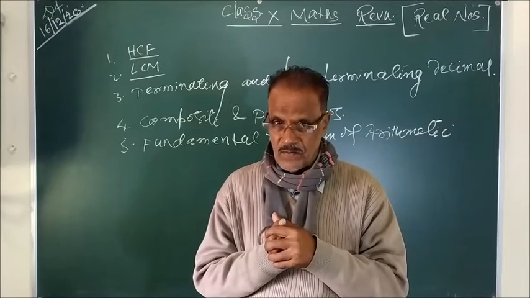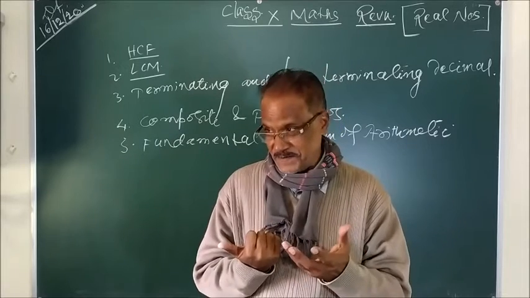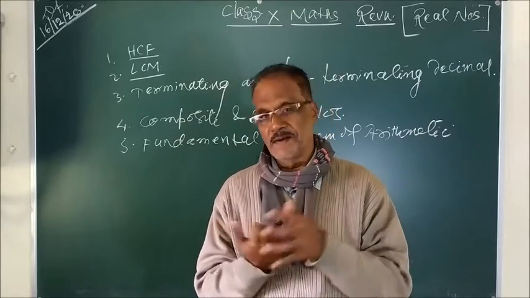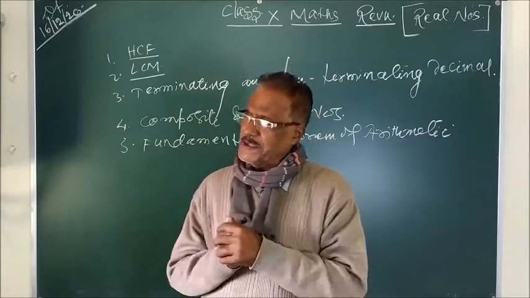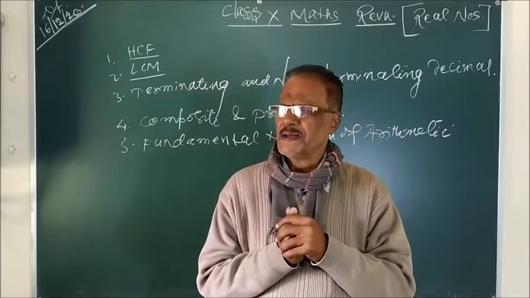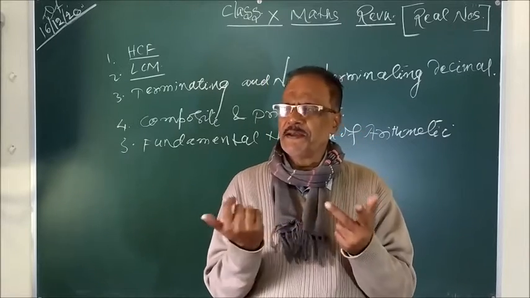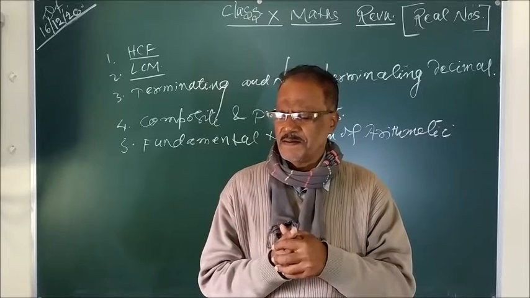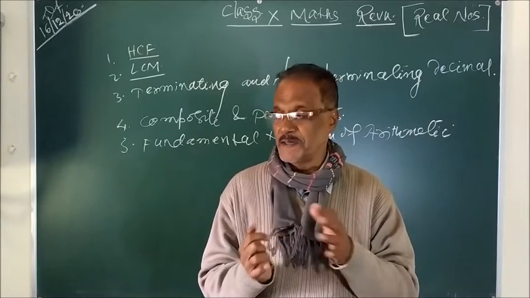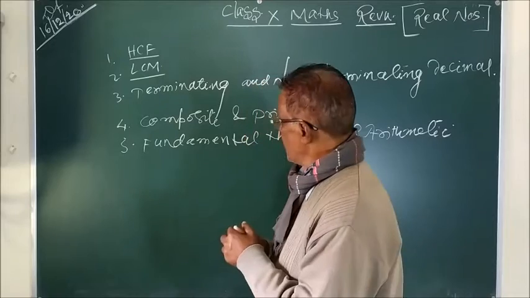5 by 0, 3 by 0, 1 by 0, they are not defined till now. And if you reverse, 0 by 1, 0 by 3, 0 by 2, that is equal to 0. So that is why this is a condition. P and Q should be integers, and Q should not be equal to 0. Because the fractions having 0 as a denominator, till today, are not defined. No one has found the value of any fraction having 0 in the denominator. So these are the two conditions for a rational number.